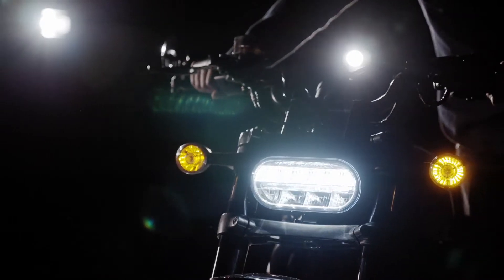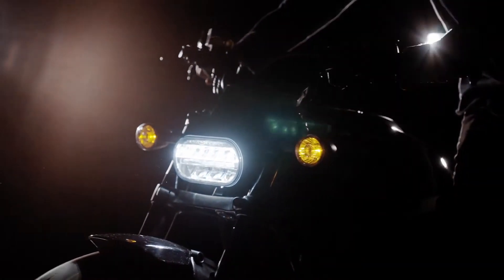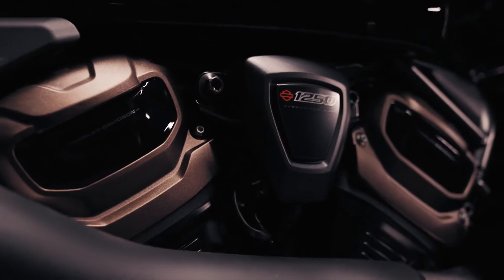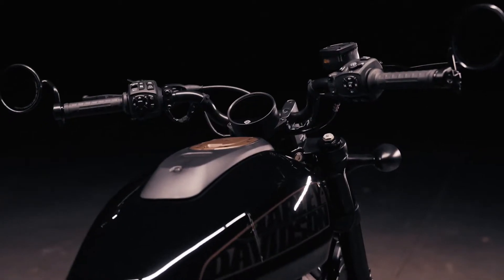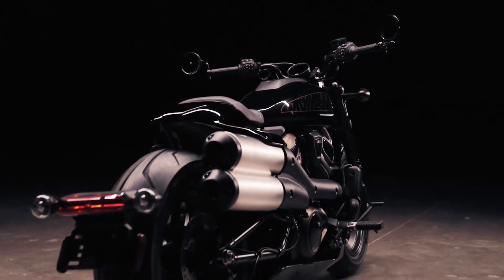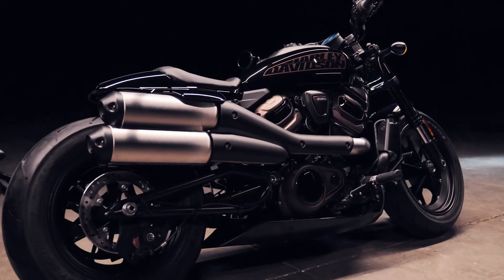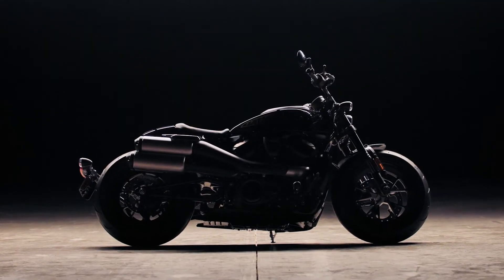With Sportster S, we knew we could put the sport back in Sportster — because it's time, and we knew we had the engineering prowess to do it with the Rev Max powertrain. The birth of this architecture has knocked down a bunch of fences and untied our hands in terms of what we can do with form factor and performance. You put the right people in the room, get the right feedback from customers, the right kind of technology, mindset, and thinking — keep the soul in all the decisions — and you get motorcycles that push all the boundaries and deliver that Harley-Davidson experience.